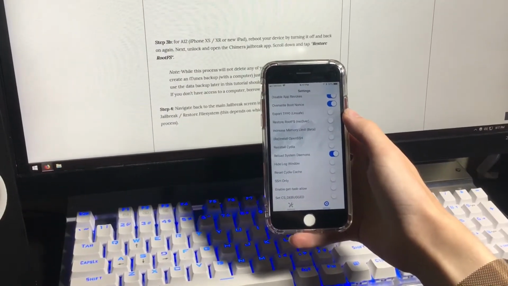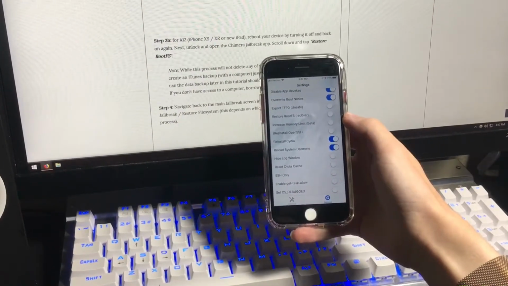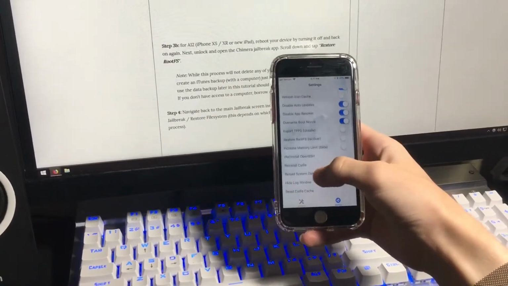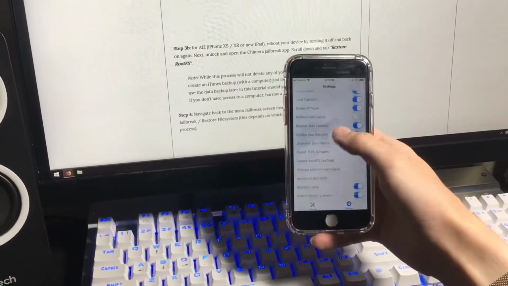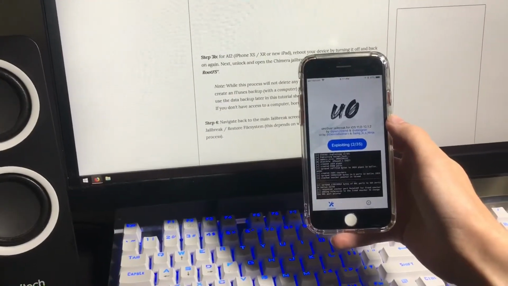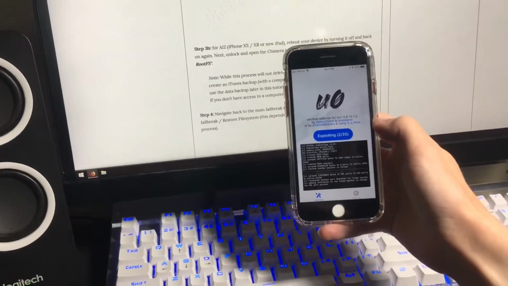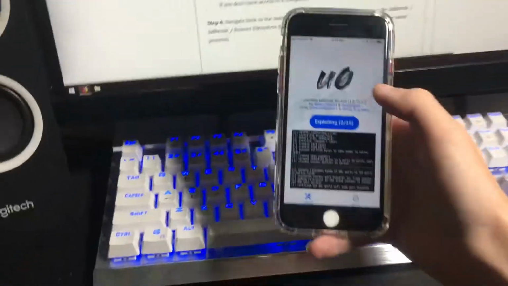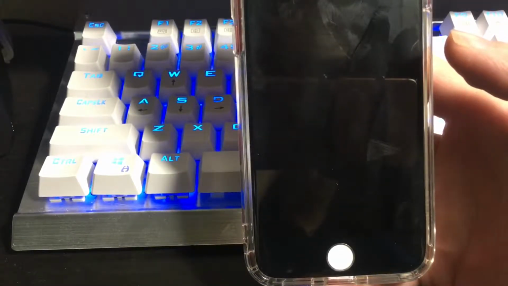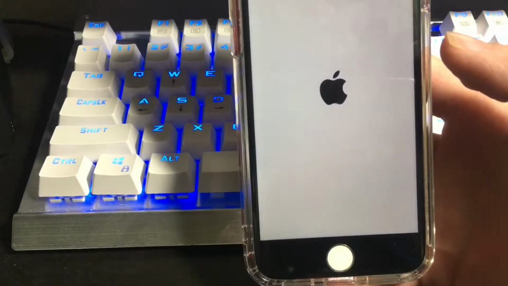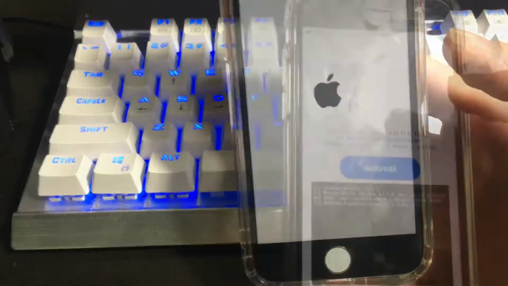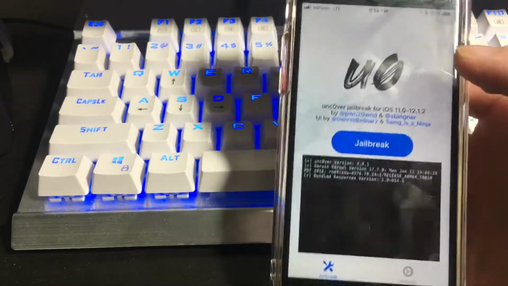Oh, wait a moment. Let's reinstall Cydia and see if that works. I didn't know that was an option. Huh. Hopefully this might do a good thing. Okay, so what happened is it just reset.